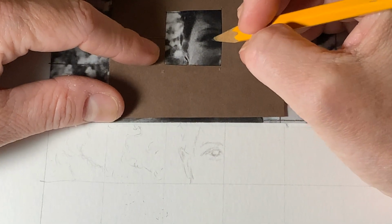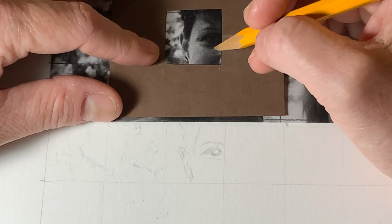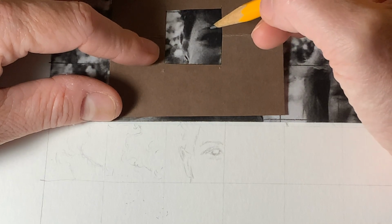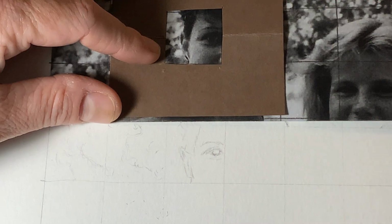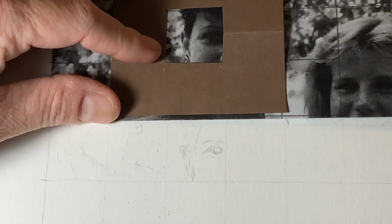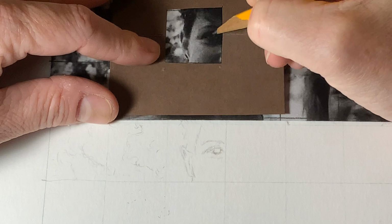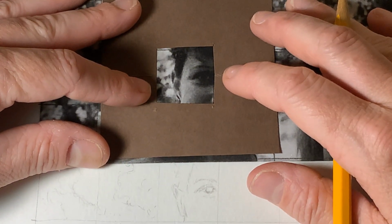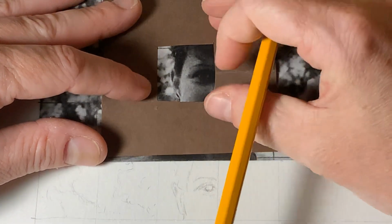And very rarely do you see the full iris on a typical photo, unless somebody is really scared or frightened or surprised. Look at me now. That's the only time you see the full iris. Do you see what I mean? So be real careful when you're doing the eyes and drawing those kinds of details. What you're focusing in on is the details that you see. And you're probably only going to see a portion of the iris.